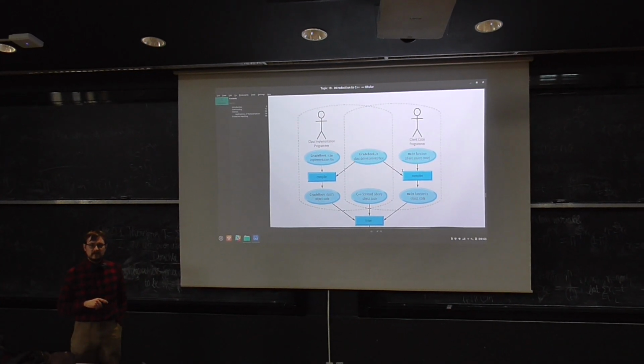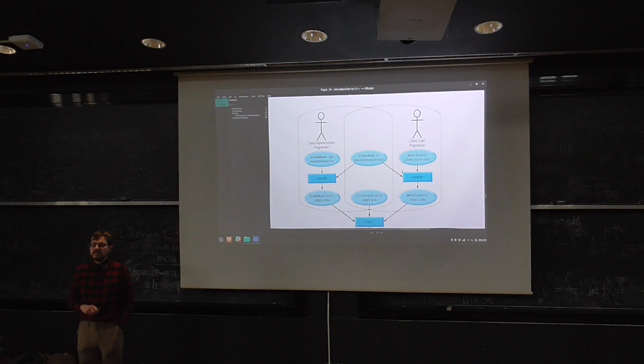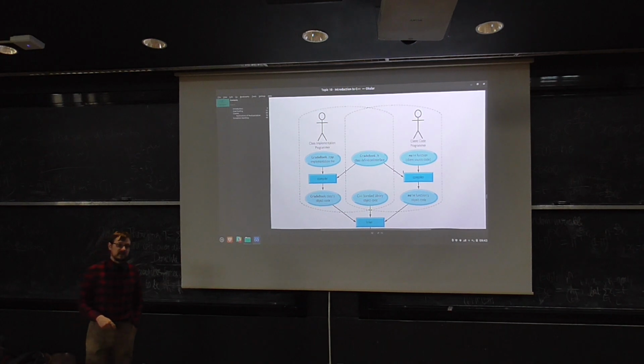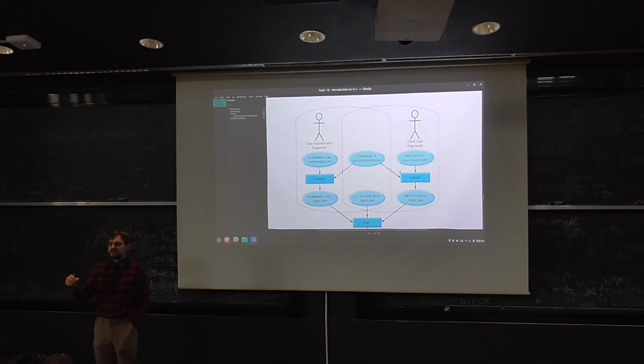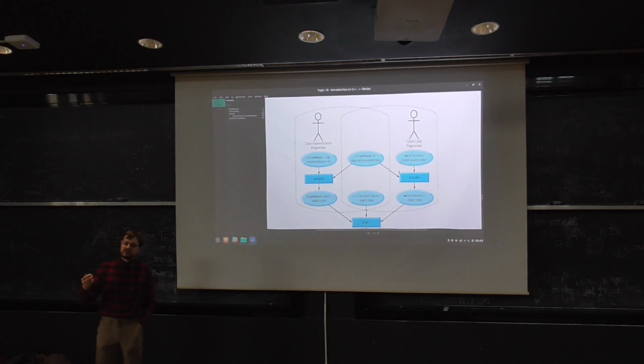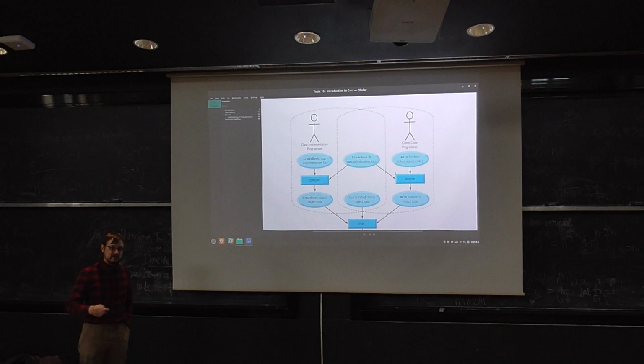The back-end developer agrees: these are the functions that I will support. You may use them as you please. If you put this in, you'll get this out, absolutely fine. The front-end developer says, I need these functions to exist. I want to be able to put these items in and get these items out, right?